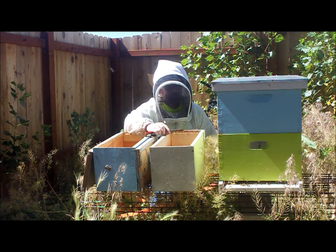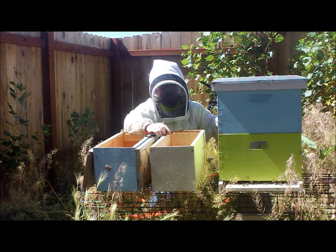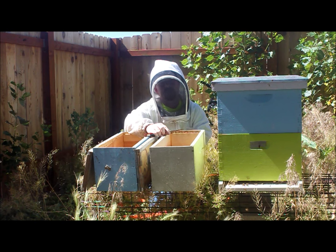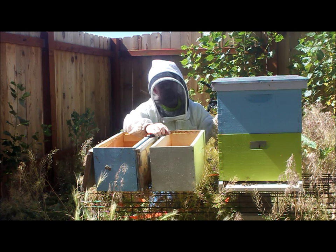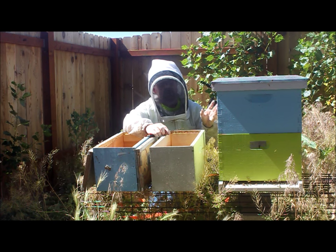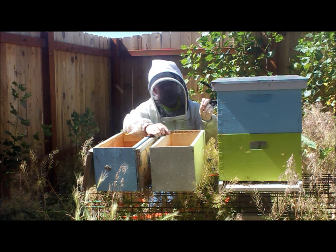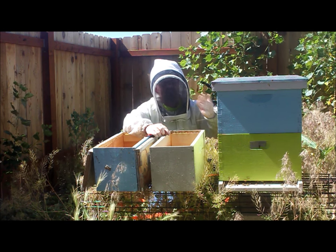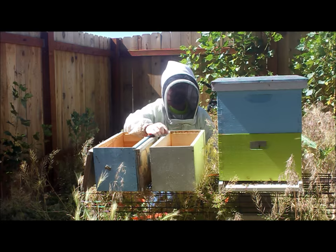So I've got two queens that have showed up. I'm going to go through this swarm I picked up — it's been doing rather well, building quite a bit, fairly heavy with quite a few bees. I'm going to pull some frames and put them into these two five-frame nuc boxes where I'll introduce the new queens. The idea is to get young bees, brood, and food to fill these nucs. Doing this in the afternoon is probably the best time — a lot of the older forager bees are already out foraging. If I did this early morning or late evening when they're all home, I'd risk those foragers returning to this location and robbing out the nucs.